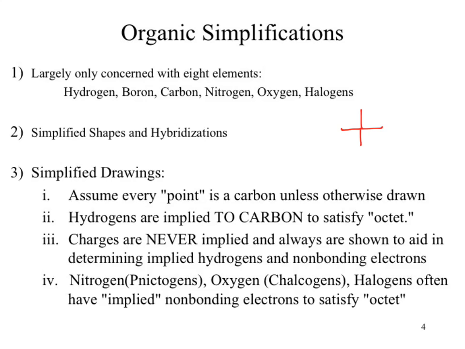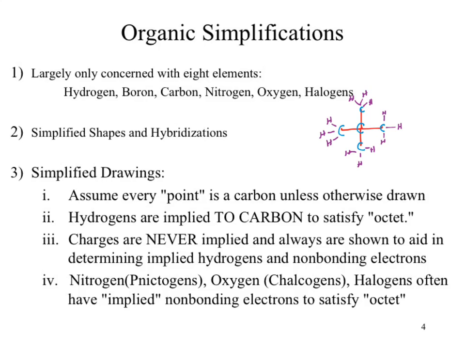4. Or no, 12. Yeah, 12. Every point is a carbon atom. So if we layer in our carbons over the top of this, we will imply hydrogens to satisfy carbon's octet. Our center carbon has how many bonds? 4. Which means it has its octet, no hydrogens. The outer ones all have 3 hydrogens. So if all 4 carbons have 3 hydrogens, we have 12 hydrogens total. Kind of makes sense?